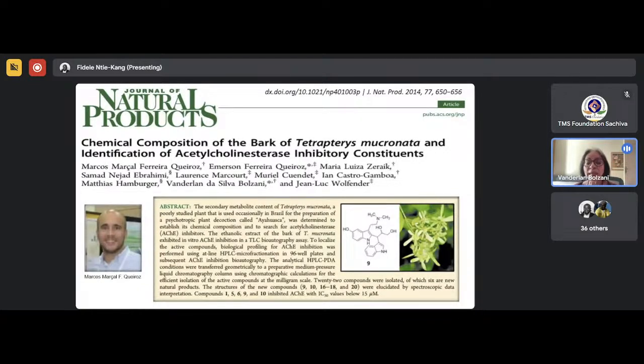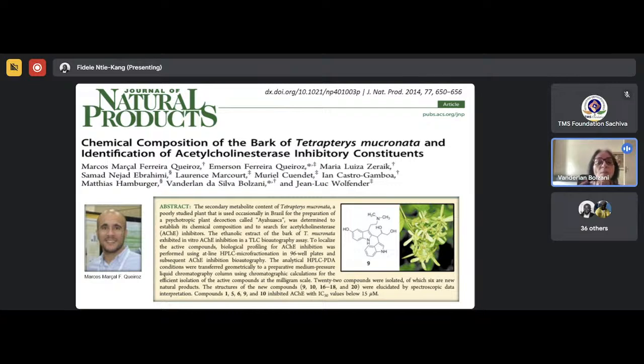This is another example, very nice, because I don't know in other continents, but it's a place of PhDs, Tetrapteris mucronata. But I think all people that work on natural products know Tetrapteris caapi. That is a plant species utilized by Indians in the American continent, from Mexico to Chile to Peru and to the northeast of Brazil. So Tetrapteris caapi is not common in our regions. It's common in Latin America, like Peru, in Mexico, in the United States, but here it's not so common. But you have very similar ones.